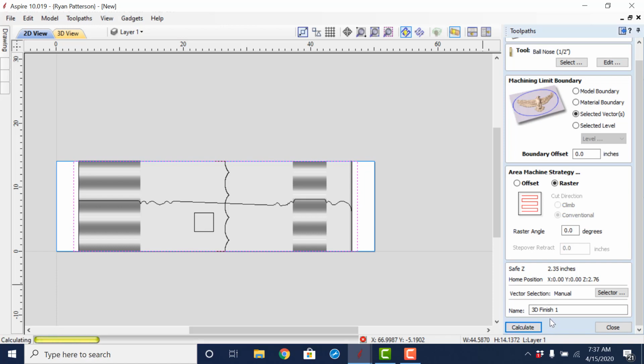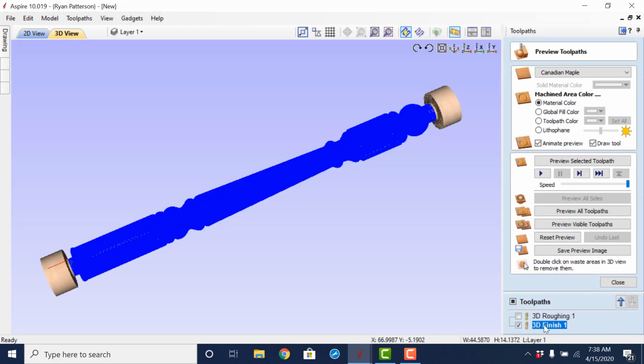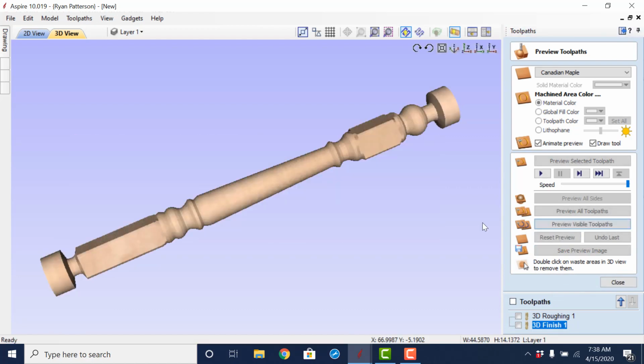We will calculate. If that's selected, we will preview that toolpath. And there it is. It's looking all right.